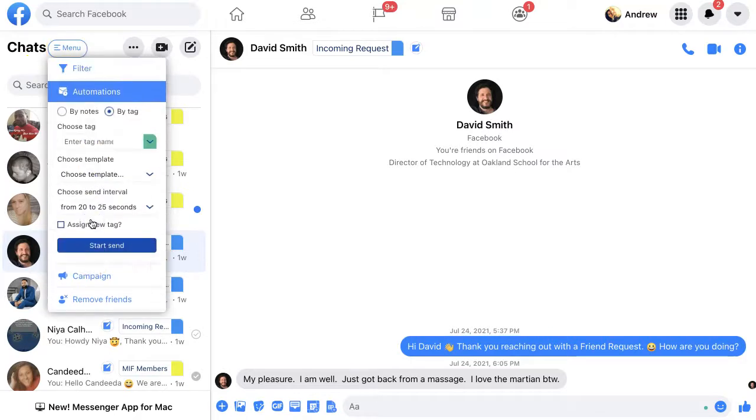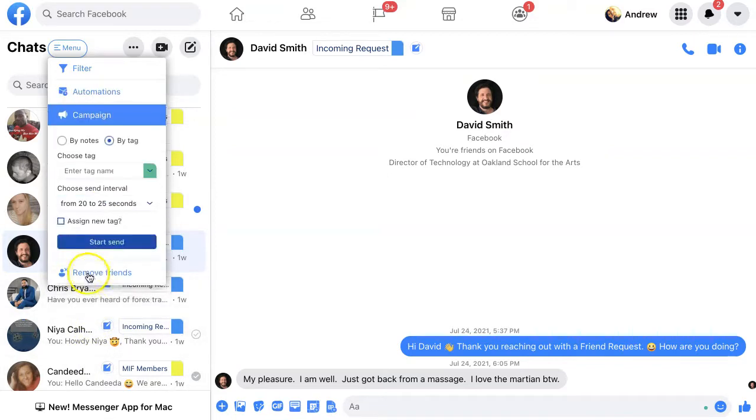When we visit the automation tabs here, you're going to see that we have a couple of things. We have the ability to choose a tag, we can choose the template, and we can choose a send interval. And we also have the ability to assign a new tag when this particular automation has completed. So if a person is getting this automation, we can move them from one tag to another, which then gives us a completely different set of messages. If you're using our CloudKii CRM, you can actually move people through the pipelines inside of your CRM with these tagging systems right here directly within the messenger on Facebook, which makes it very convenient for you.